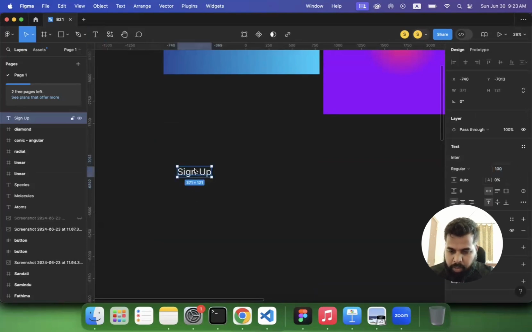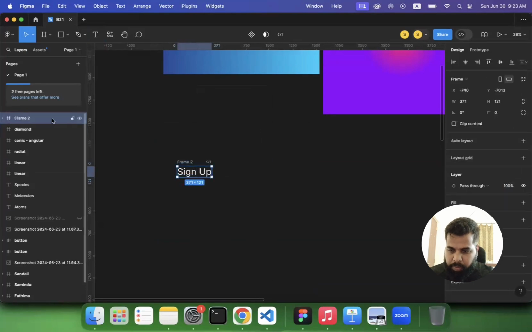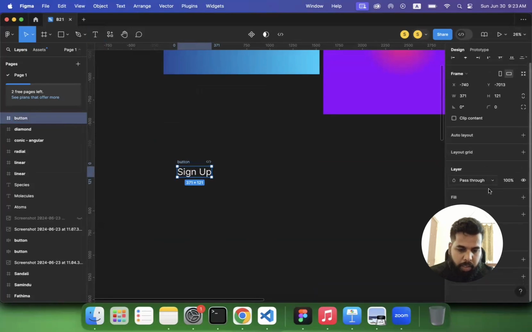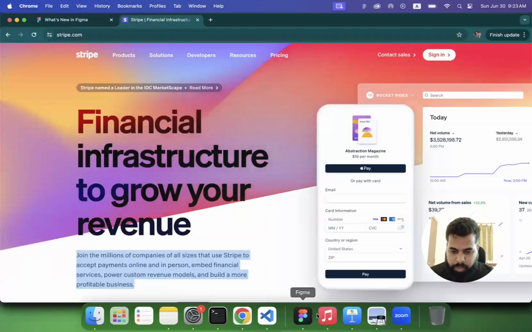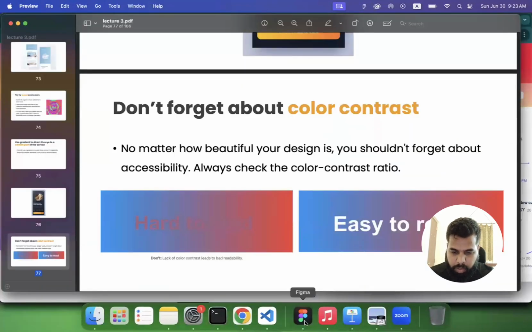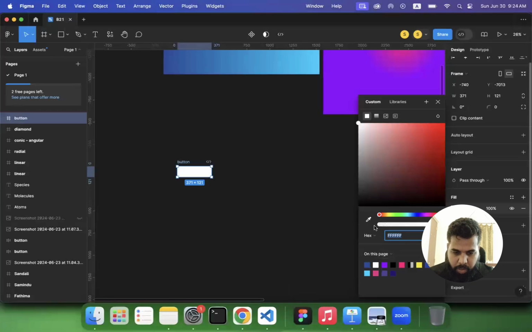I'm going to put it inside a frame. Then fill color. Let's use a gradient.